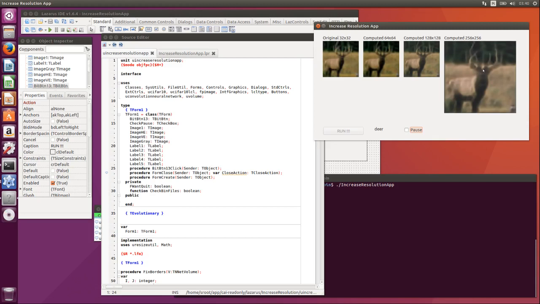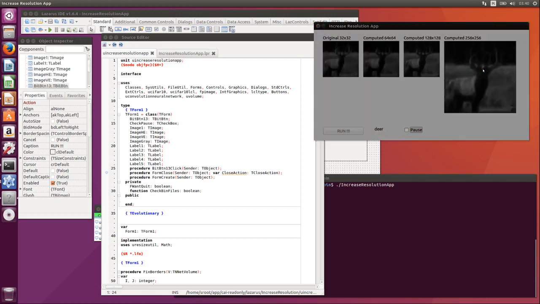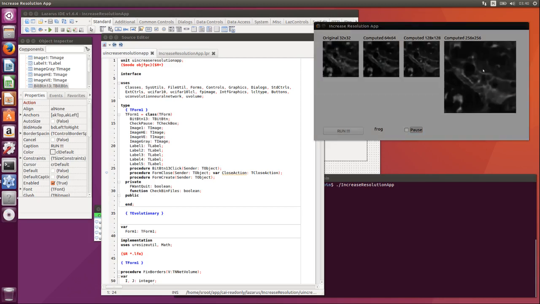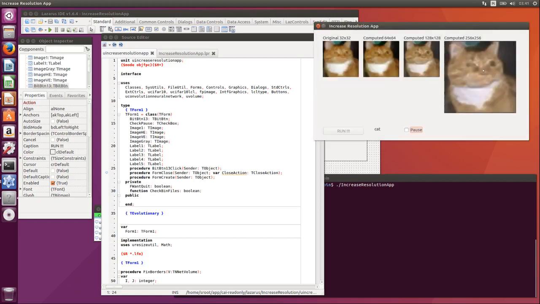We are going to look first at the neural network that learns how to increase resolution. And then we'll look at the neural network that is running this application to get random images and increase the resolution. I find it quite amazing that a neural network can guess pixels that didn't exist before and create a new image, sometimes with new features. Okay. So let's see the learning.